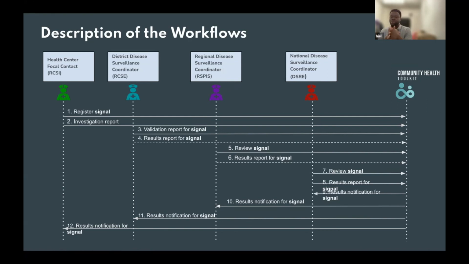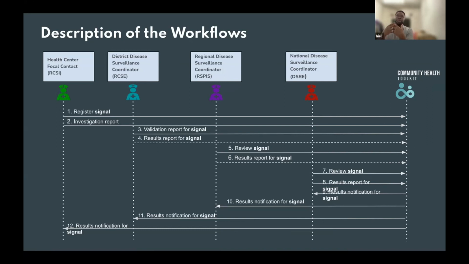The investigation report is just to fill out more detail about the case that was reported, and maybe to take some samples if there is some analysis to be done, and send them to the regional or the national hospital in order to be tested.